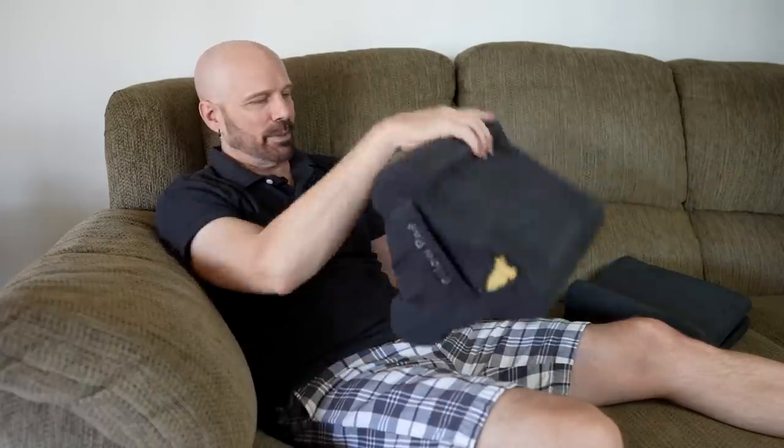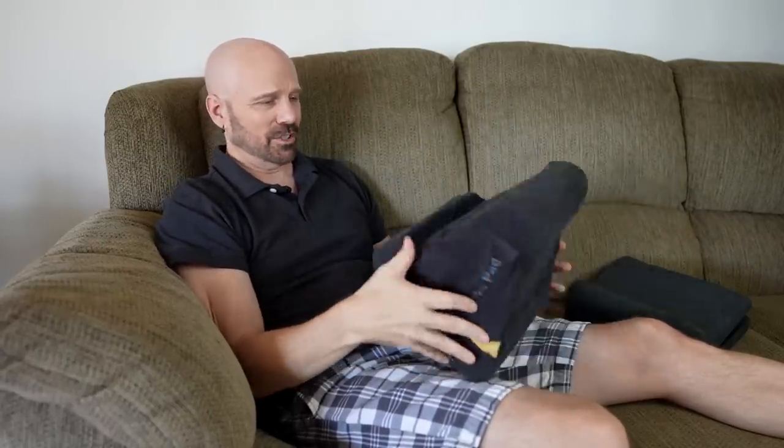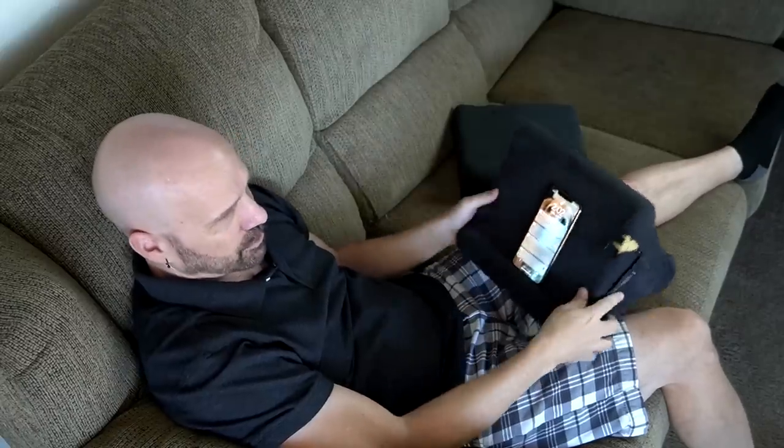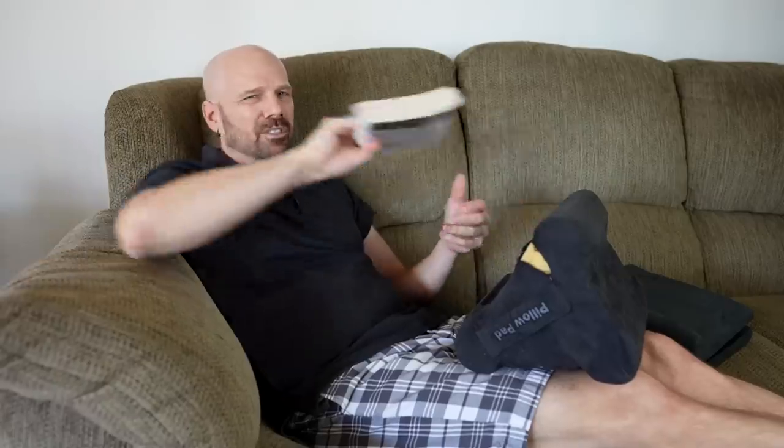But now when I use my normal pillow pad, first up, I have to keep rotating until I find the right angle, which is this right here. Usually when I use the pillow pad, I have my phone here. That's what I use it for when I'm just kicking back in bed. A lot of times I'm up at night, about to go to sleep. I get in bed and I watch some videos on my phone. Once in a while I read a book. I don't usually use the pillow pad for it. I mean, I have a couple times. I don't really find that it adds much over just holding it in my hand.